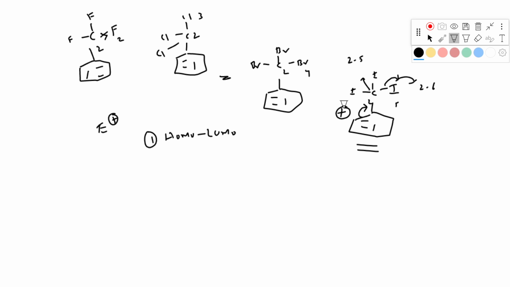The same rule is applicable here. Here the bond strength is very, very high, so we cannot break this bond very easily. Second, the HOMO-LUMO energy gap: the electronegativity difference between this and this is less, so these electrons cannot move to this LUMO that easily. That's the reason why this is more activating and this is more deactivating. Whenever this is deactivating, electrophilic attack is not at all possible here. So D less than C less than B less than A.